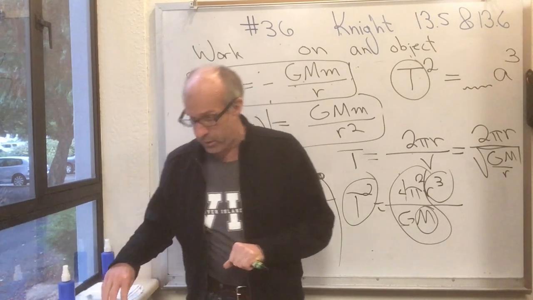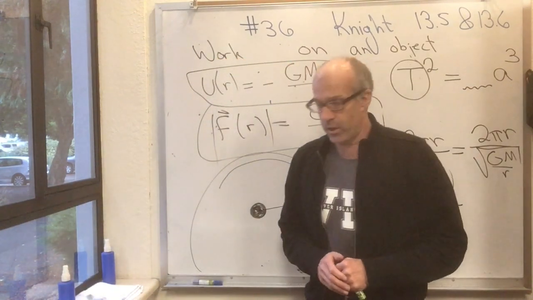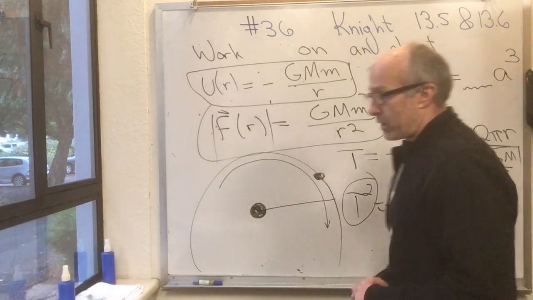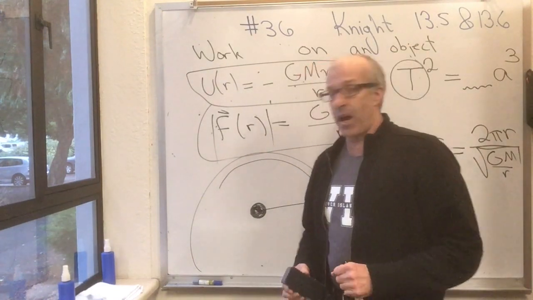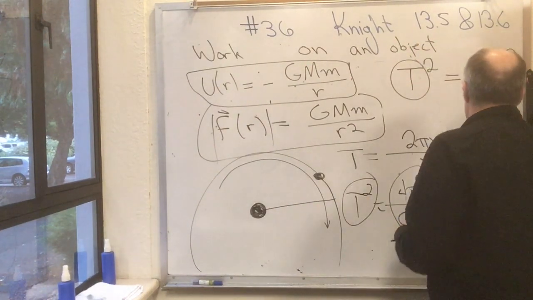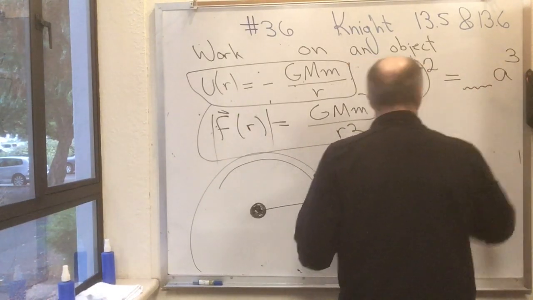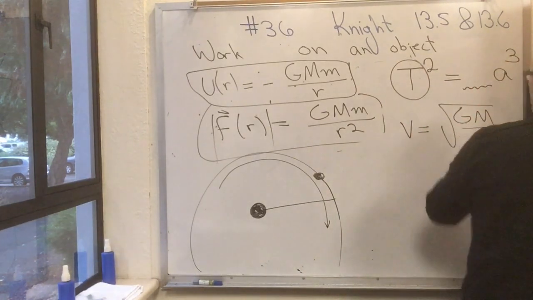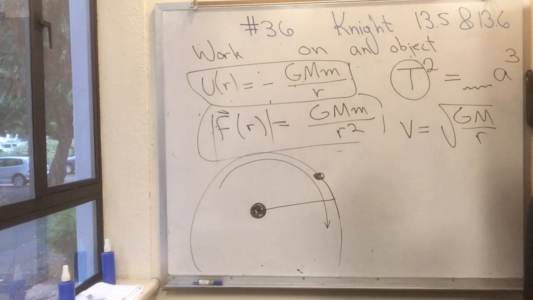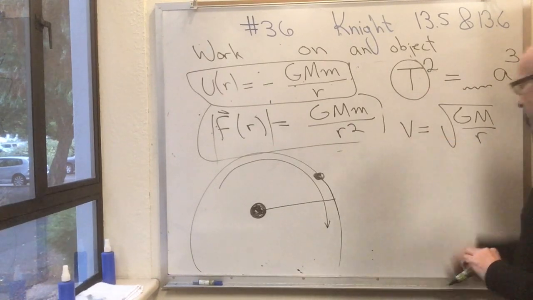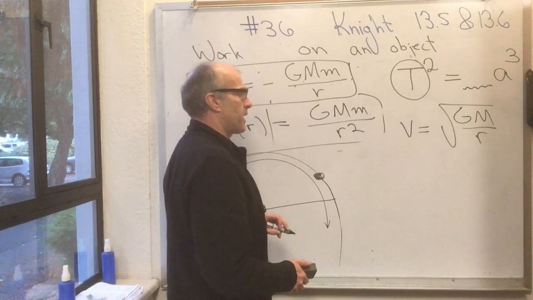Problems 13.22 and 13.25. And the only other thing I want to show you, because this section talked about satellite orbits and energies, is how the kinetic energy of an object and its potential energy vary as a function of radius. We had that formula that v is equal to the square root of GM over r, which basically says the farther away you get from the sun, the slower and slower you go. Or if it's a satellite orbiting the Earth, the farther away the satellite orbits the Earth, the slower it goes. Interesting. Speed picks up as it gets closer and closer.